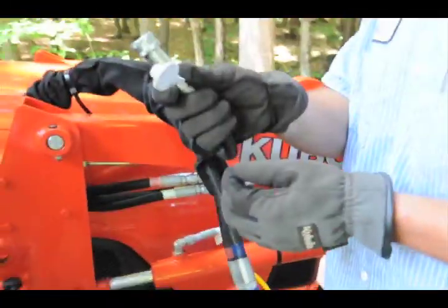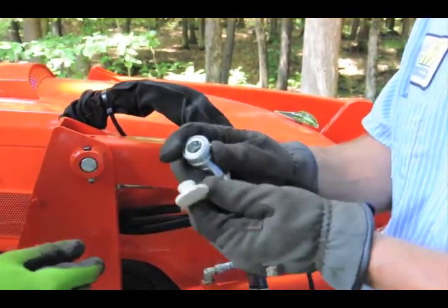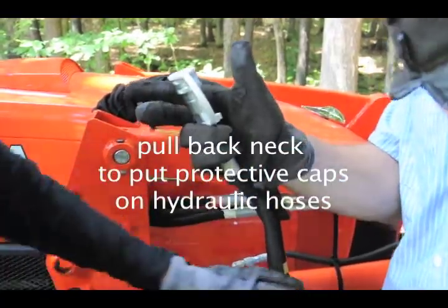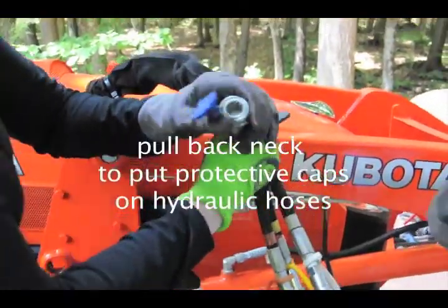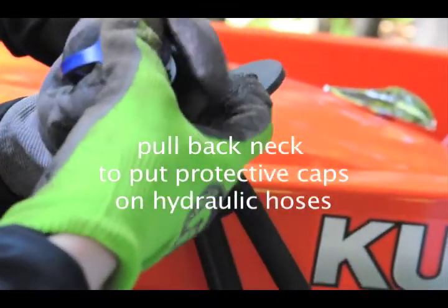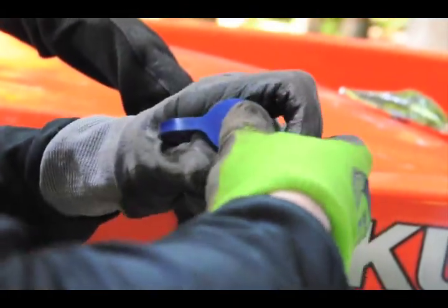The other thing is, if you're going to let this sit for a while, these you can shove down in, because they are soft rubber, but they're designed so you just pull back and they go right on. Pull back, and then slide it in. Good. Nice.